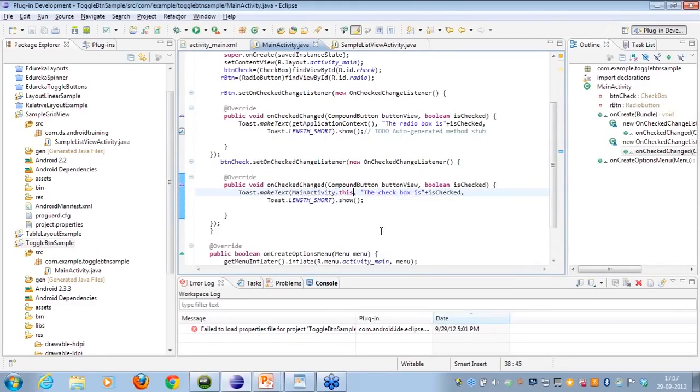So I can also pass in the application's context, or I can also pass in the activity's context to it. Yes, Ashish. So this is how we can do it.